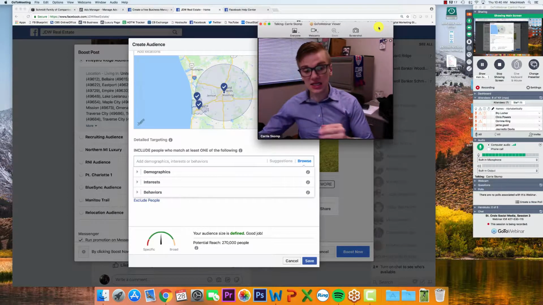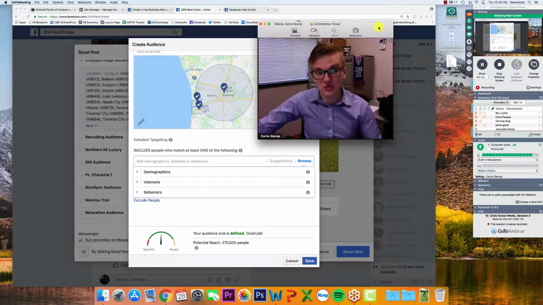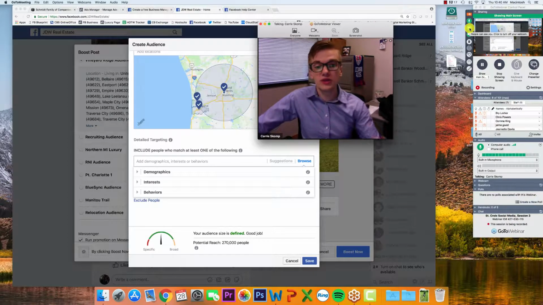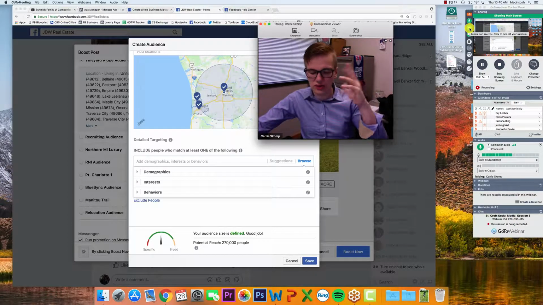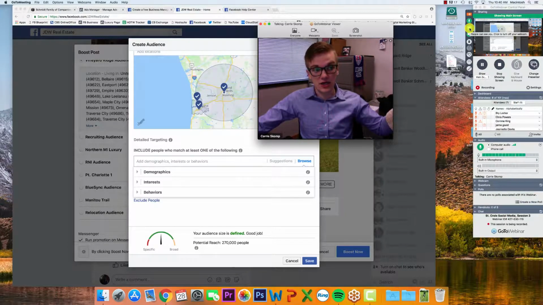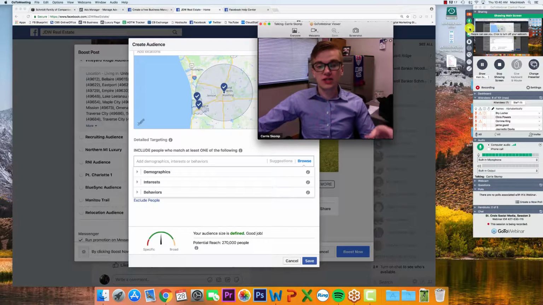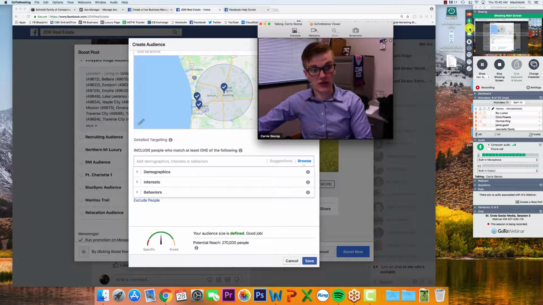But you'll see these. You can still target them for the next 2 months, so if you really want to take advantage of them, go for it. But a lot of these categories will be going away. But not all of them. The general guideline is that the ones where Facebook is using third-party data to target, those are going away. The ones that are collected through Facebook data, those are staying.